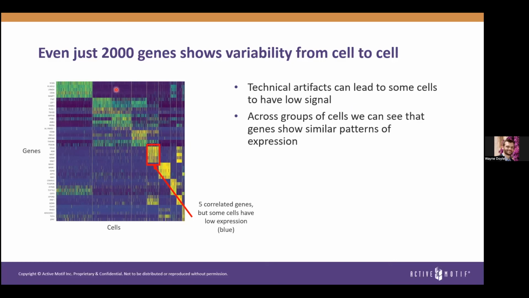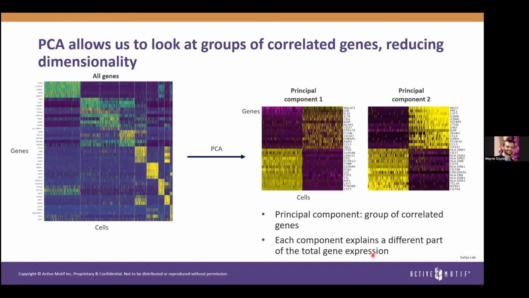We also can see that there's a lot of these correlations. So we don't necessarily need to be looking at individual genes. We can instead look at groups of correlated genes and base the analysis off those. And that's actually the basis of something called PCA, principal component analysis. So that's a step that we do before we move on to the clustering. I'm not going to go through the math of PCA on this webinar. What we can functionally think it's doing is a mathematical operation that enables us to find groups of genes that are correlated with one another that help explain a large part of the total gene expression that's happening in the cells across all the population.